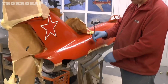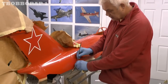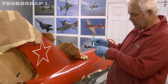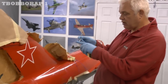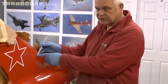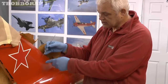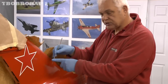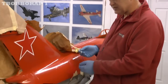It's always best to start removing masking, if you're going to use a scalpel, where there's other masking, so you don't dig straight through. When you're running it along the edge of the skin, try not to hold the blade down. Try and keep the blade flat or slightly up and flick it off that way. It won't actually scratch the surface of the model because there's no cutting edge on it. If you go that way and try to get the masking off, it'll cut in, because the masking will push the blade in and it'll mark it. So try and have the blade pointing this way. I know it sounds a bit difficult.